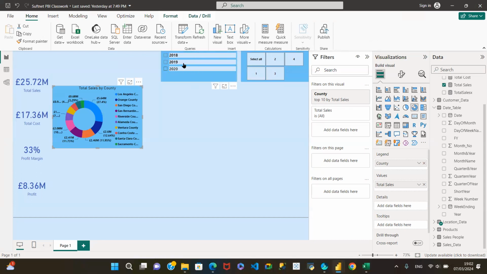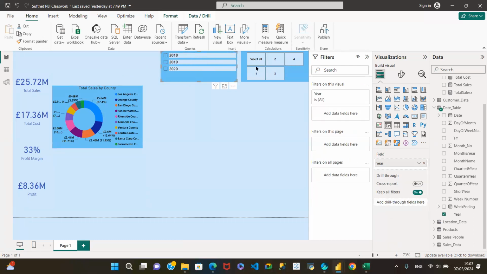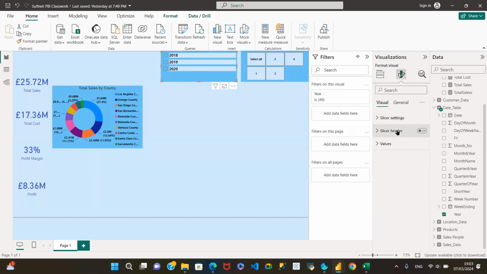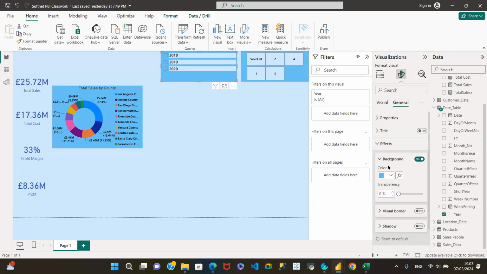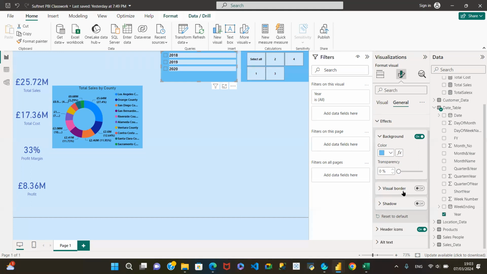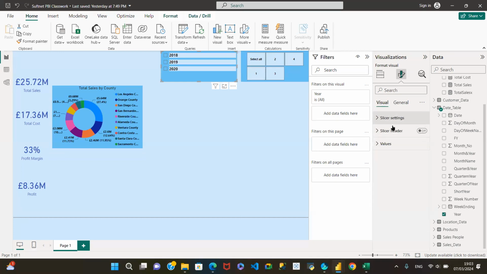And I've gone on to change their background. These colors here, I've gone on to change the background by coming to slicer settings. Let me see if it's slicer settings. General effects. I don't think it's the effect. There's a background somewhere where I changed it.